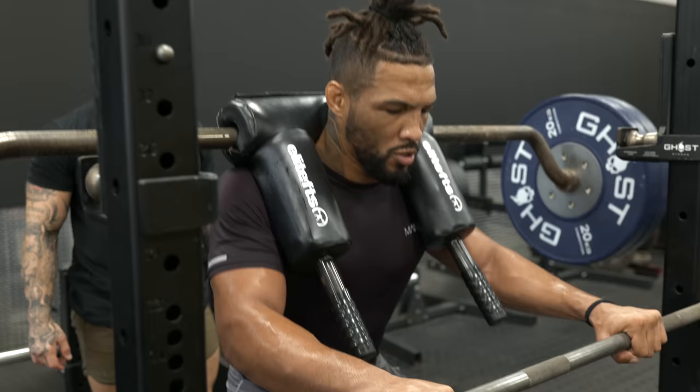Big breath in, brace your core like you're gonna take a body shot, and then come down on that controlled 5 seconds. Keep pushing, keep pushing out. Now drive up. There you go. Good. Do it again. Push out, push out, push out. Drive up. Better. Grab the ground, big toe pressure, spread the floor apart and drive.